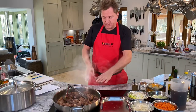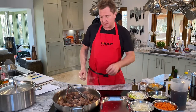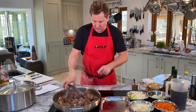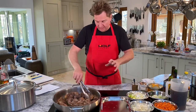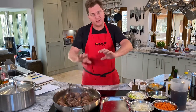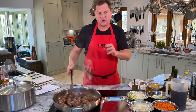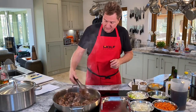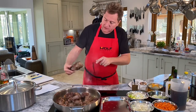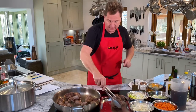Right, next stage. I've changed to a bigger pan because there wasn't enough room for the oxtail. We're doing oxtail stew. We've browned the oxtail. What you want to do is make sure you brown it well, because on the outside of the oxtail there's a lot of fat, so you want to get rid of all that fat otherwise you're going to get a fatty stew. We're getting this really nice and brown — look at the colour on that. So we're going to take that oxtail out and do the next stage.